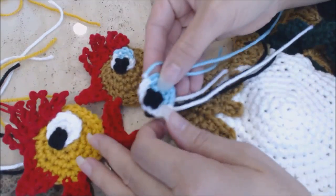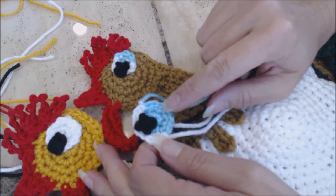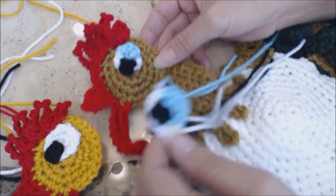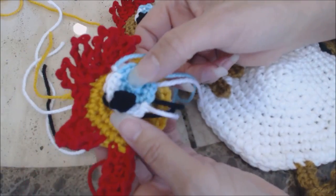So this just gives you different options for the eye. So this one was with the 12 stitches. This one is with the 6. And you could see what it would look like.